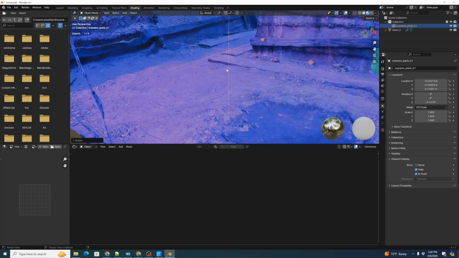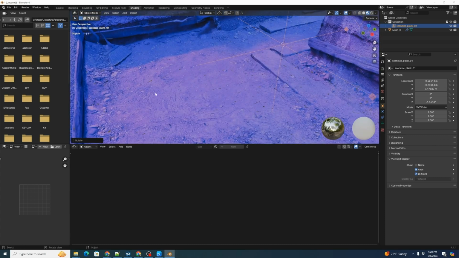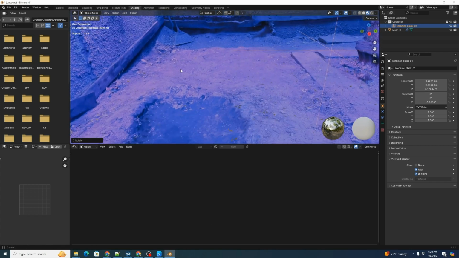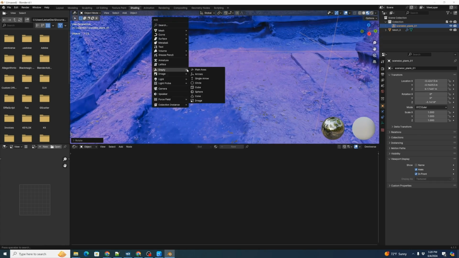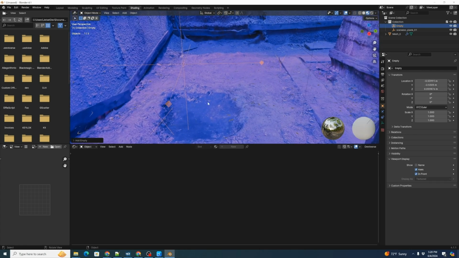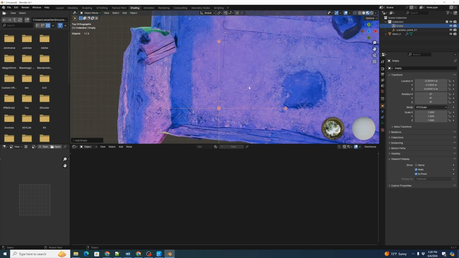And I may want to pick another scene locator. In this case, I'll just pick the spot in this corner. And once again, I'm going to shift right click and set my 3D cursor. I'm going to do Shift A and add an empty. And I'm going to make sure that we can see its axes. And this time the x-axis is pointing this way. I actually want to point it a little bit over to our right.